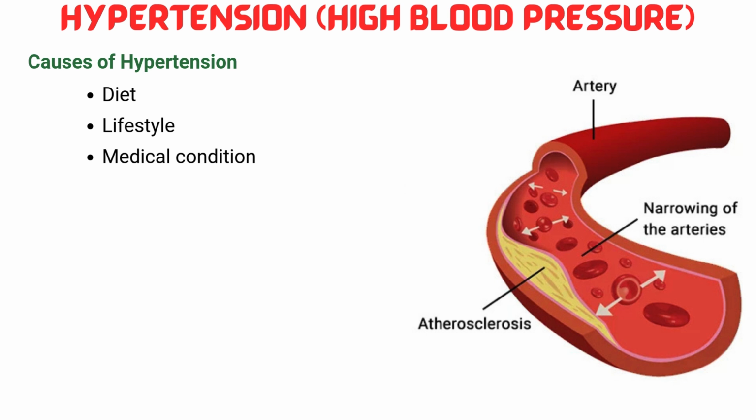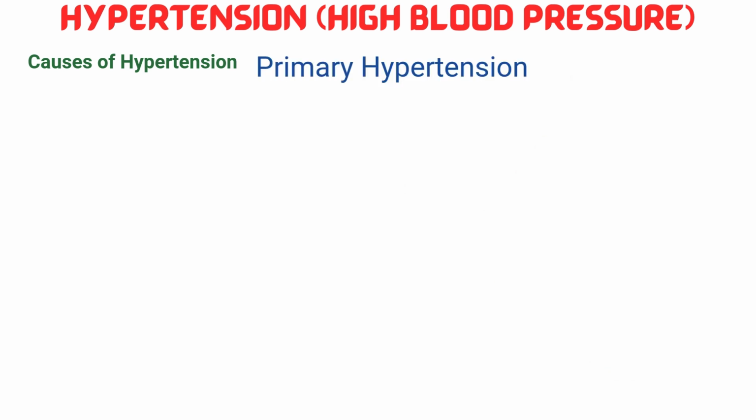Depending on what is causing the high blood pressure, we determine which type of hypertension a person has. It can be primary or secondary. Some can have one or both types. Causes of primary hypertension. Primary hypertension, or essential or idiopathic hypertension, is elevated BP without an identified cause. It accounts for 90 to 95% of all cases of hypertension.